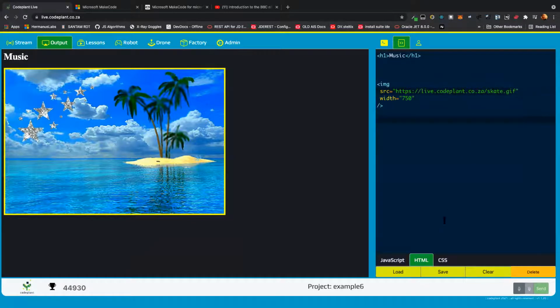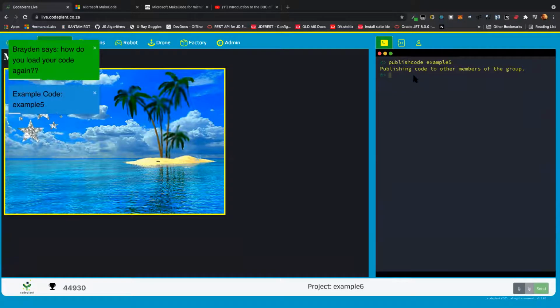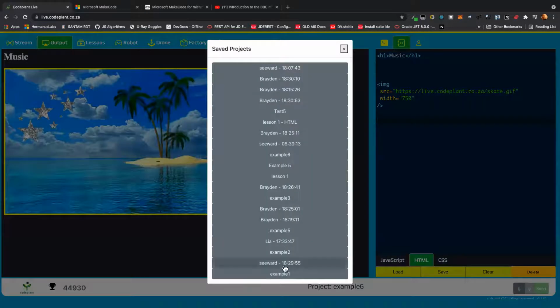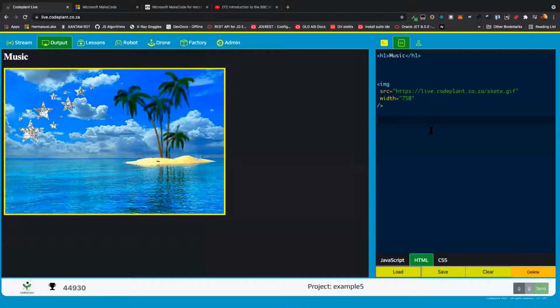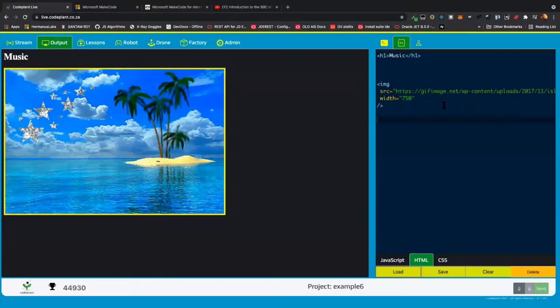Just going to say publish code. Okay, I'll show you. If you go to the second tab on the right-hand side, that's the editor. And if you go down to the bottom, these yellow buttons, you want to choose the load button, and then you should have a long list of options here, and you can click and choose one of the options that we've sent. You should have some of the older code as well in there. Did that work, Braden?